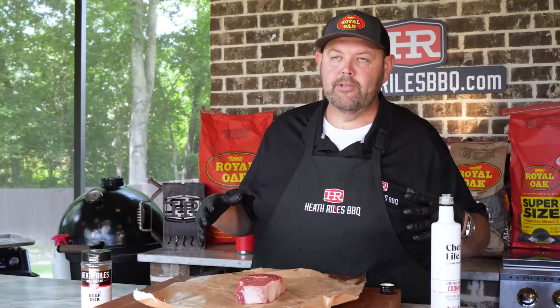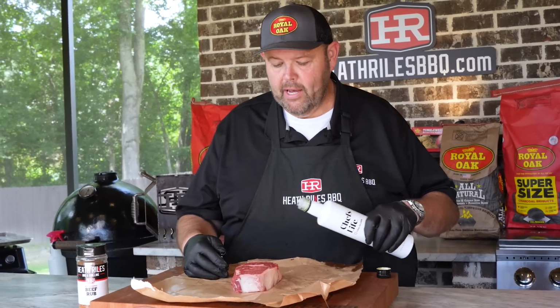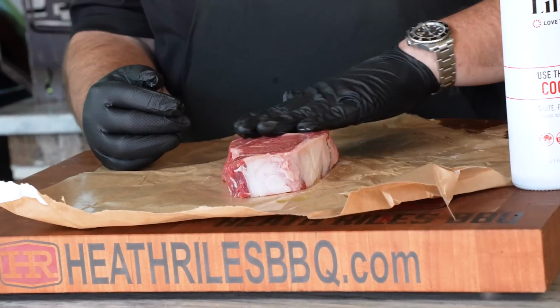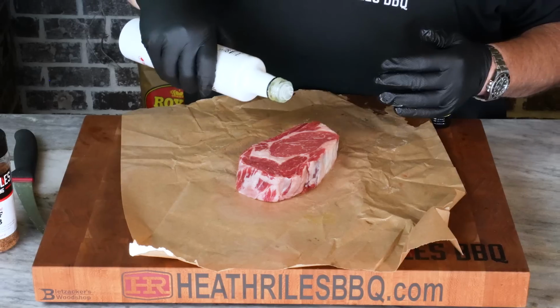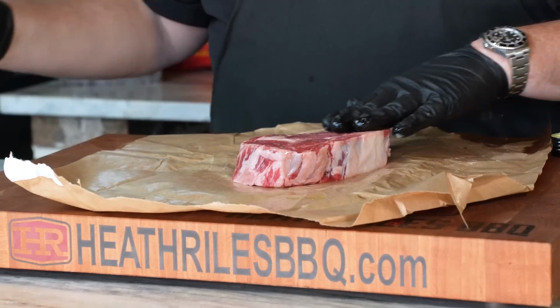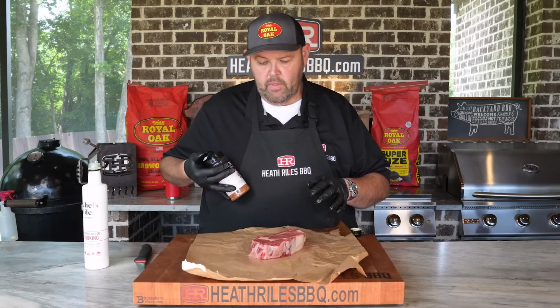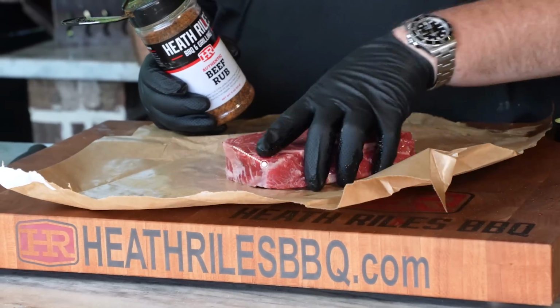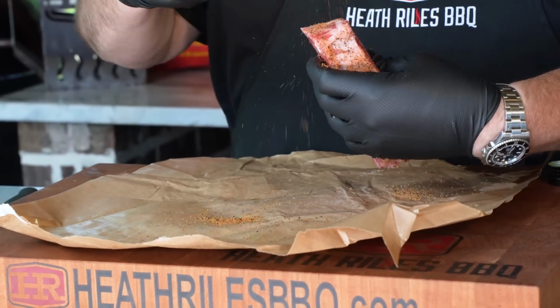It's been a long time since I cooked a ribeye at home. I'm usually more of a filet man because that's what my wife picks up. But I love a good ribeye. So, rubbing that down in a little bit of olive oil, getting that coated around on the edges. I'm just gonna keep it simple today with just a little bit of my beef rub. That is it. This has got a good peppery note. That's what I love when I'm cooking steaks. I'm gonna go on the sides first.